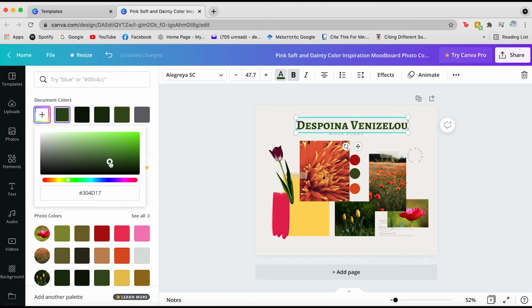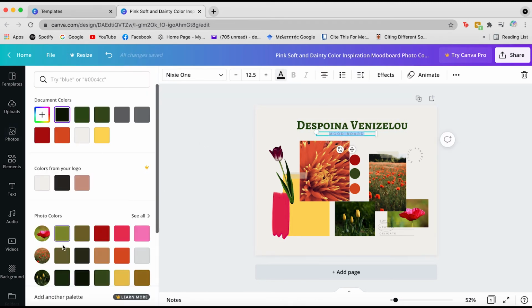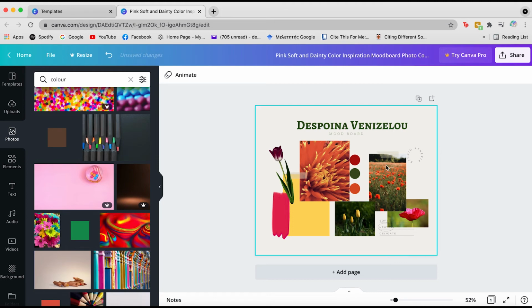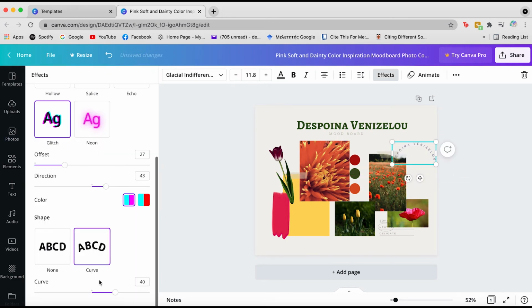After choosing your font, I went ahead and I'm changing the color of it. I'm doing it a darker green, and after I'm done with that, I'm moving on to the other logo on the side. As you can see, I am fixing a bit the size of the circle so it fits all my name because it couldn't fit it, and then I will be changing the color into orange.